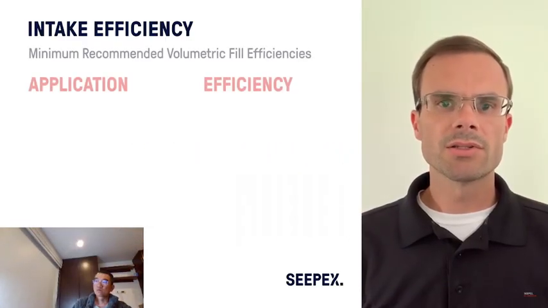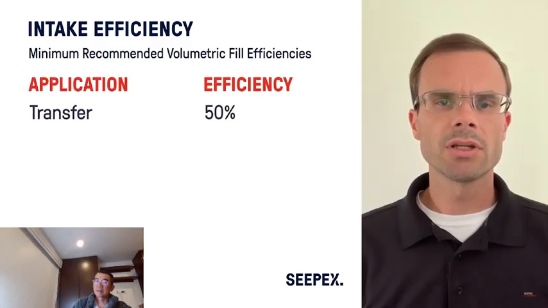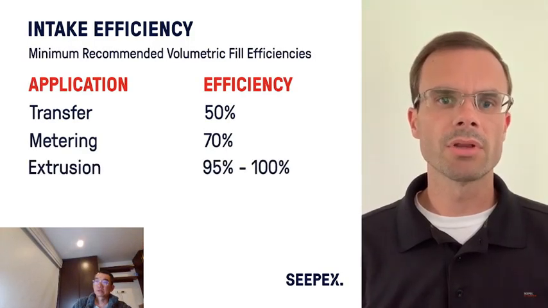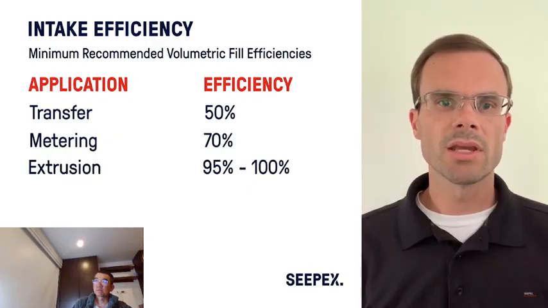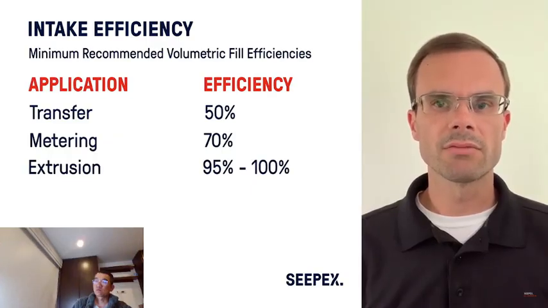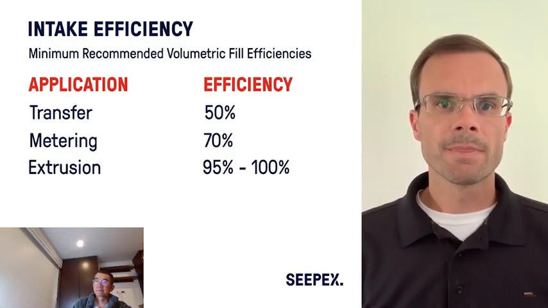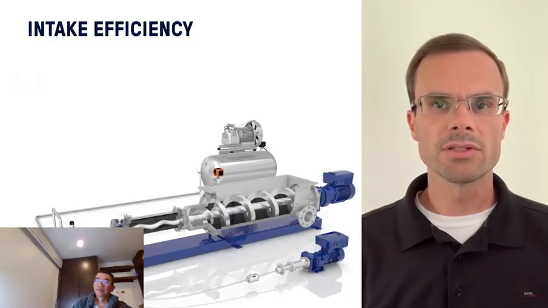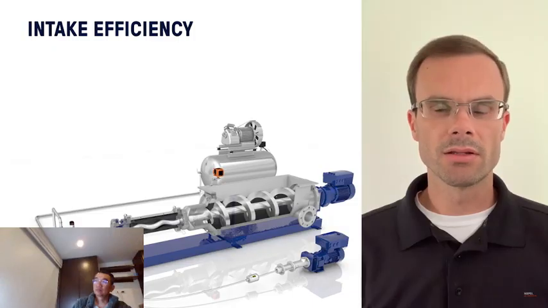For applications such as a basic transfer of material, we can get away with lower intake efficiencies because they are not near as critical as metering or dosing applications. For these applications, we want to ensure very high intake efficiency such that we have very accurate and repeatable flow rates. Another way to increase the intake efficiency is to force feed the product into the pump.